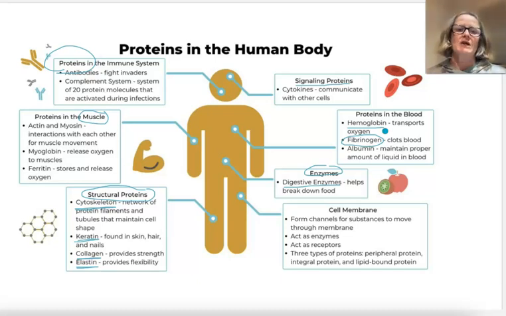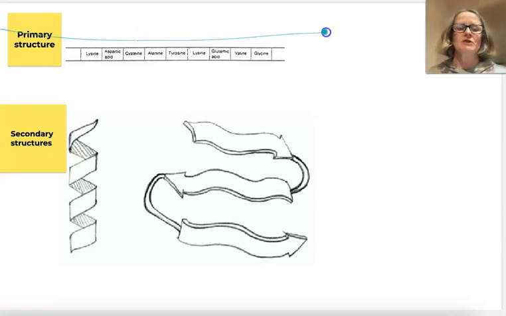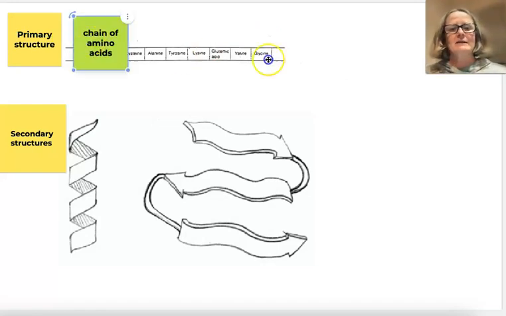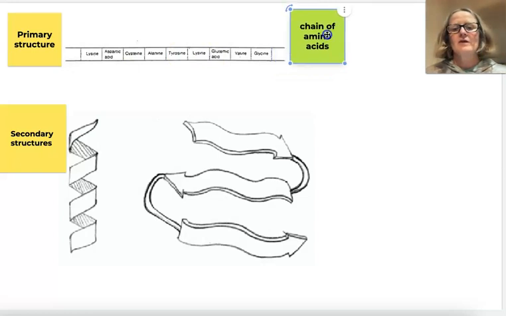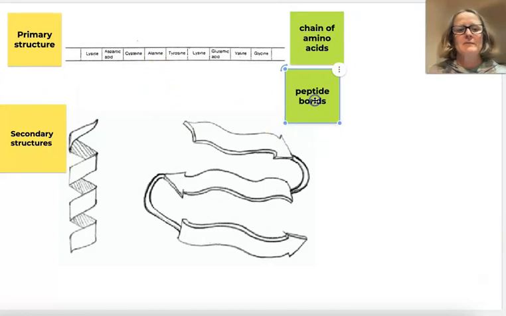Proteins in our body are so important. It's important that we understand how they are formed into the shapes that allow them to do their job. There are four levels of structure. We start off with the primary structure, which is where we take each individual amino acid and join it to the next. Our primary structure is made of a chain of amino acids one after the other.